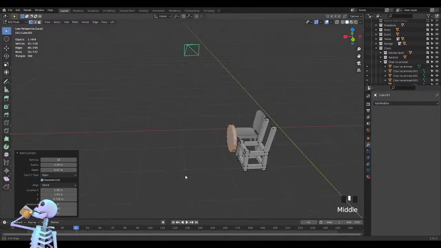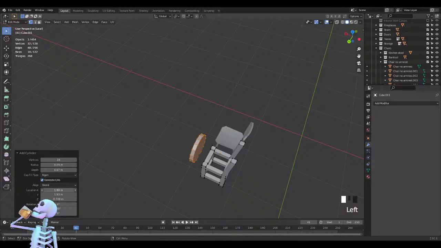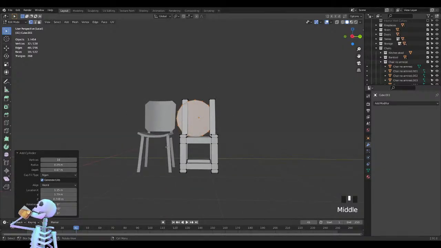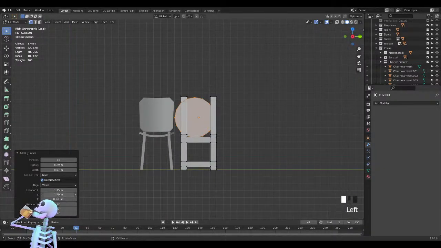Right. Along the lines of this, and like a little bit there, I think, and the radius is going to be a little bit smaller.